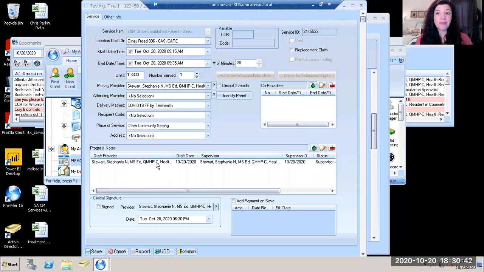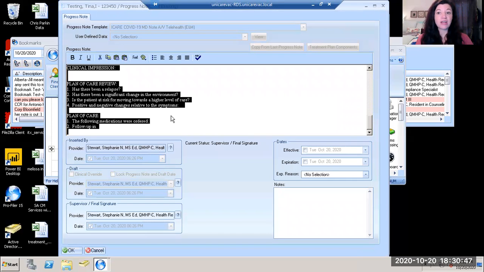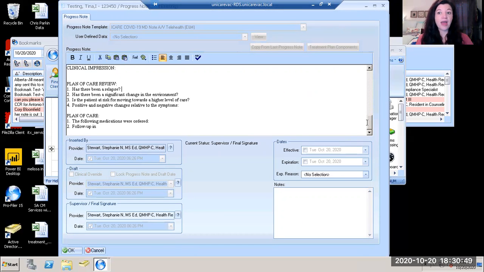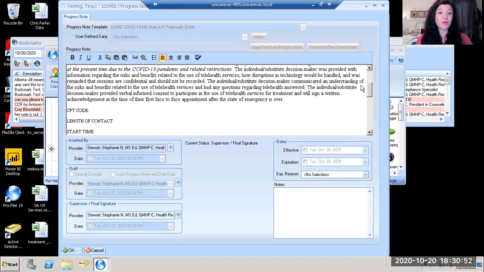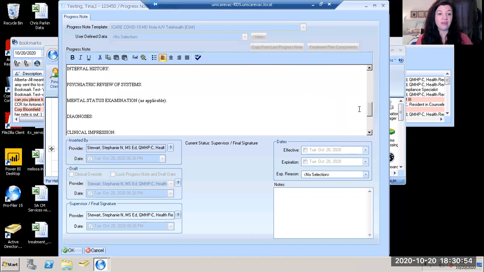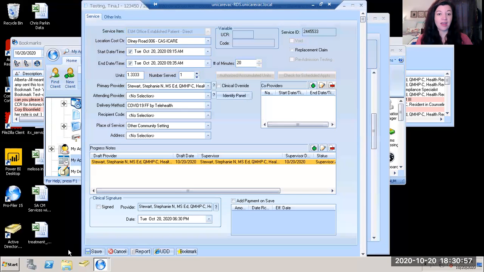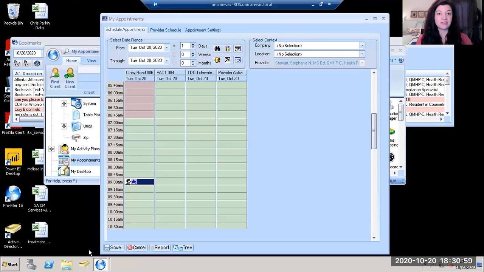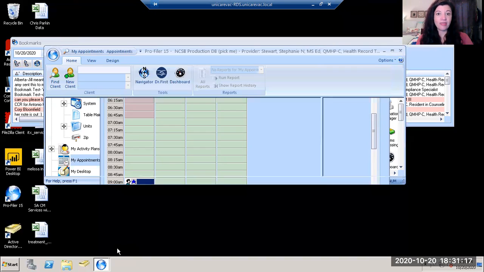And if I wanted to go back, I could just double click on it here. And then I can actually see my progress note saved. And I'll double click on that directly from my appointment screen. So that makes it pretty easy. All right, so I'm going to hit OK there, and I'm going to save it. So from this appointment screen, if I double click there and the note is not done, I can put my note in. If it is done, then I will be able to see it right in the box. Okay, so I am going to hit save on that.